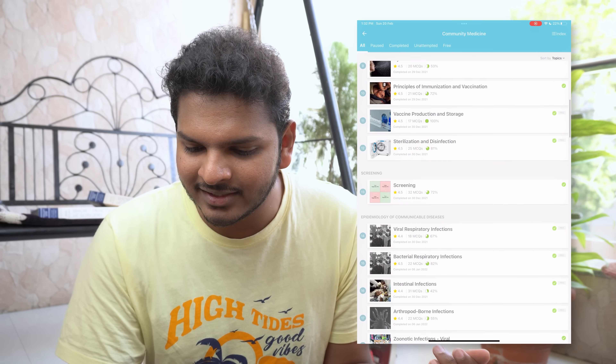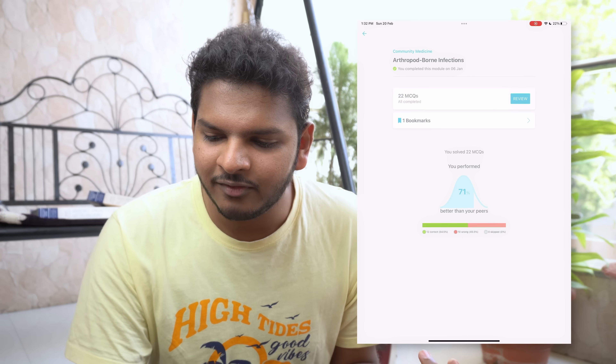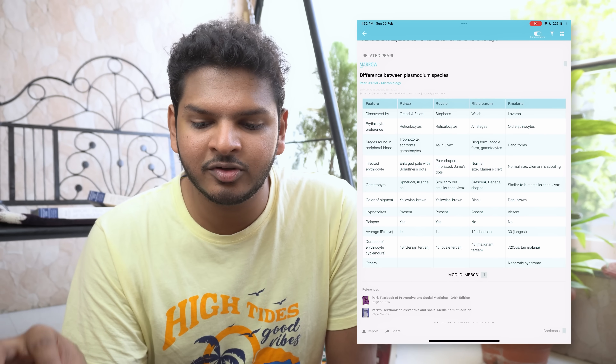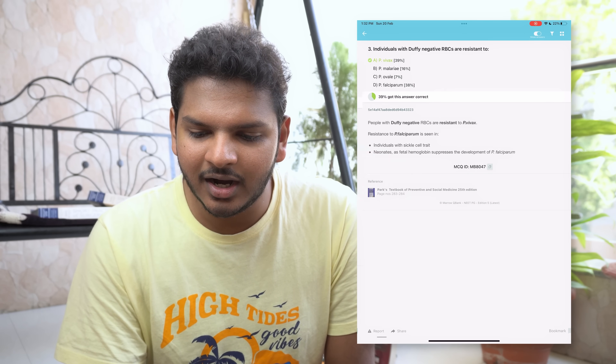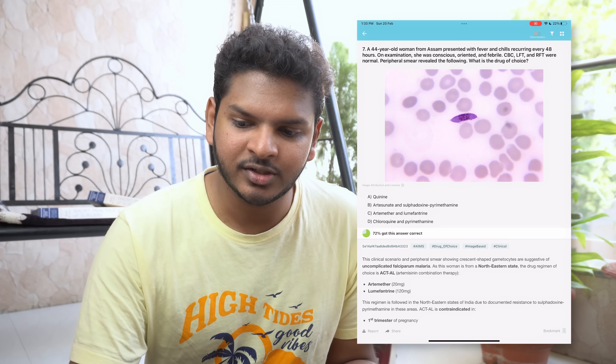As you can see in the Community Medicine QBank, I have a pretty good score overall but for bone diseases I only got around 60-71 percentile. Whenever you're reviewing the question bank, look at the pearls given below — they're very important. Note down the pearl number and question number in your mistake book so you can get back to it. You can also toggle the switch off to guess the answer, which lets you mentally review the question banks before re-solving them.